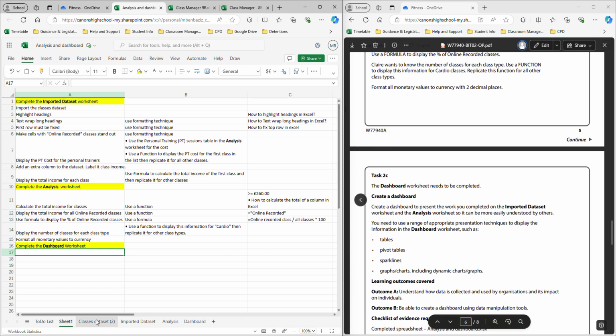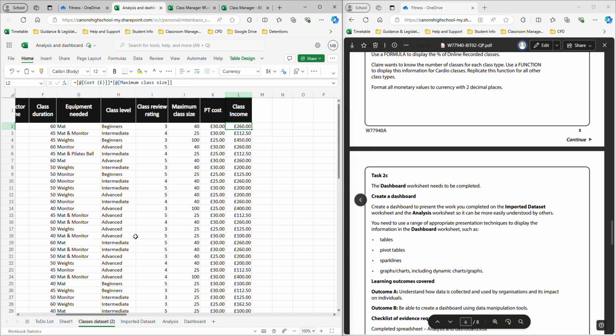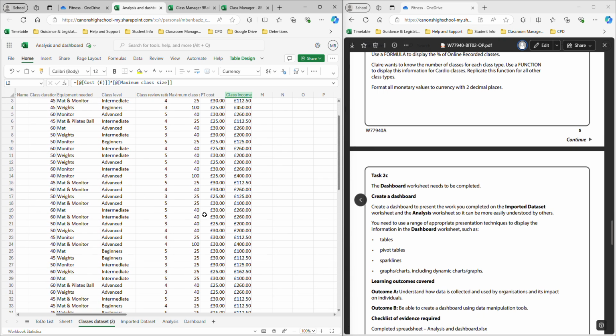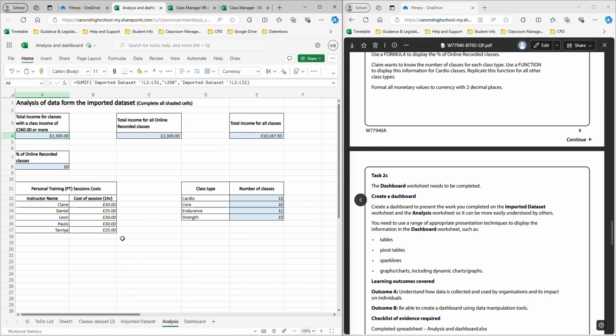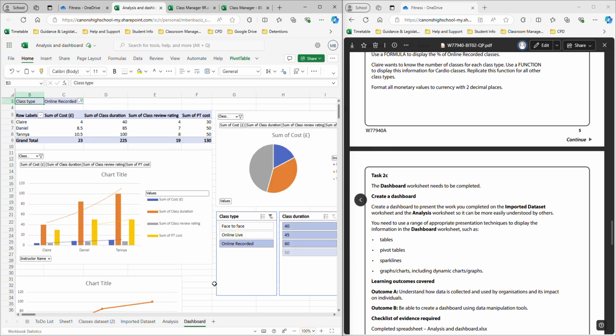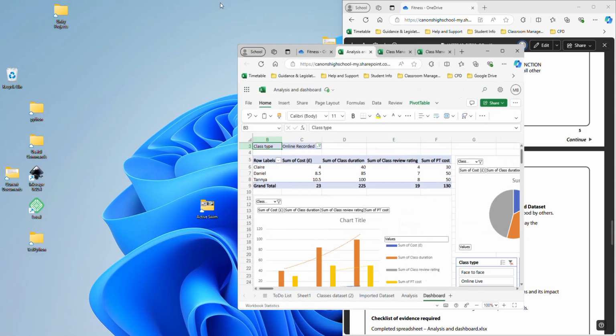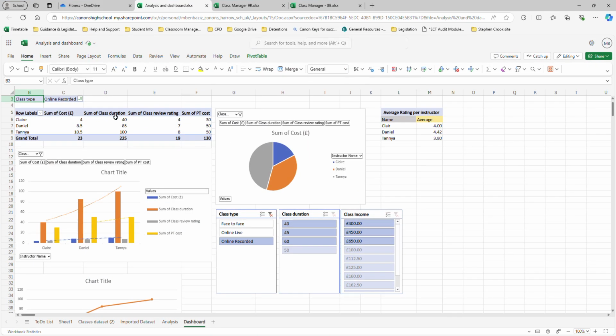So what we did here, this is your data, this is yours. This is what you understand, this data. And the analysis is also yours. You understand it, you know how you calculated everything. Now, if you want to show it to other people who are not experts in spreadsheets, you can create a dashboard. That's a dashboard, a visual representation of your data.